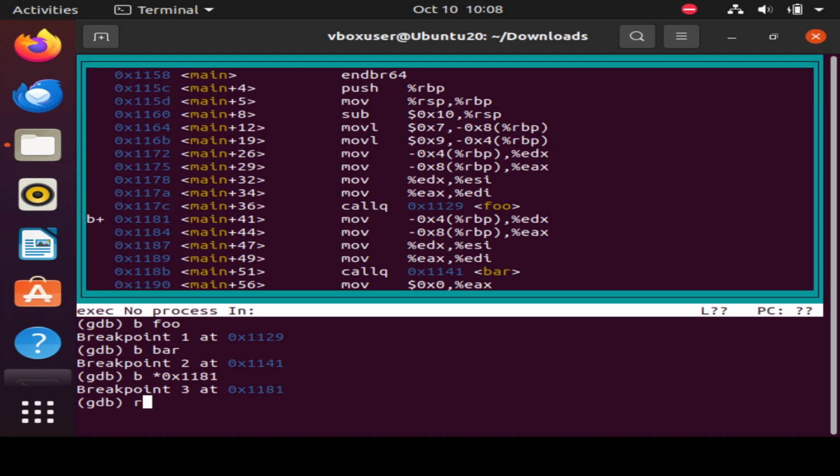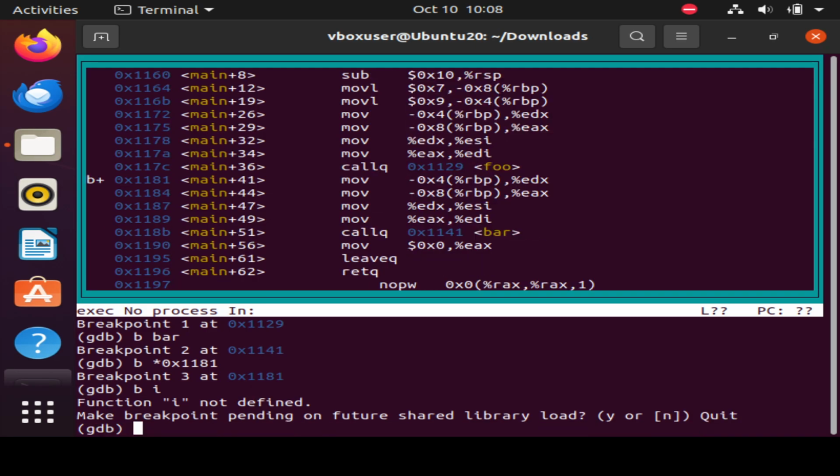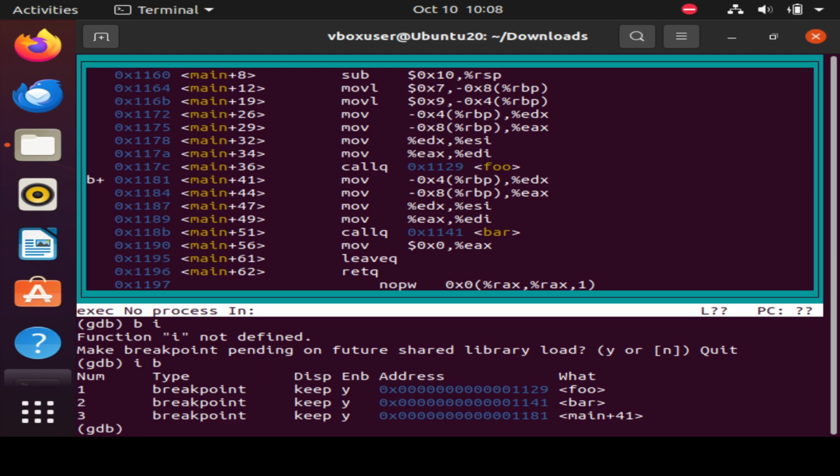Yeah. And by the way, breakpoint 1 doesn't mean it's the first. In this case it is, but it just means it's the first one you added. If I do B space I, which is breakpoint info, never mind if I don't do that. Yeah. Is it no, I think it's I space B. Yeah, so this will just list all the breakpoints I've active.